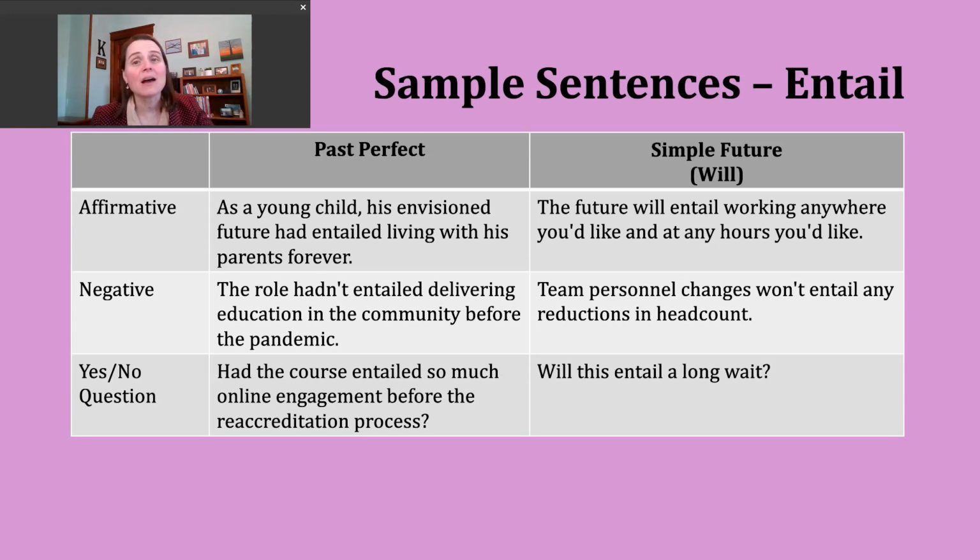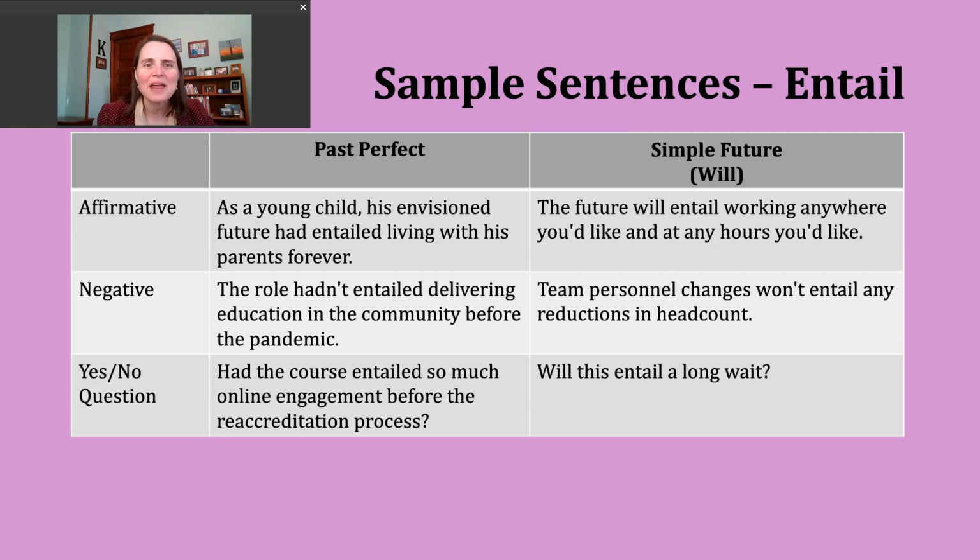And then we're going to use the participle form of the verb. And again, because entail is a regular verb, the participle form of the verb looks just like the simple past tense. So when we go to make an affirmative sentence, our structure is going to stay the same no matter what our subject is. So we'll have the subject, had, and then the participle form of the verb. Let's take a look at that in an example sentence.